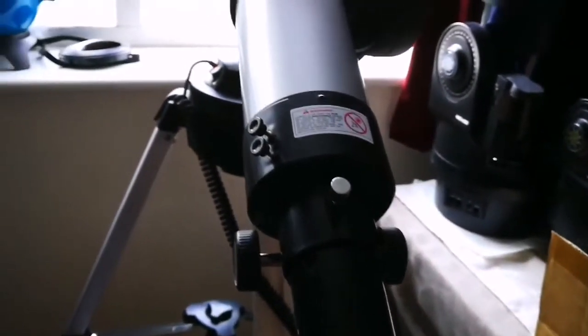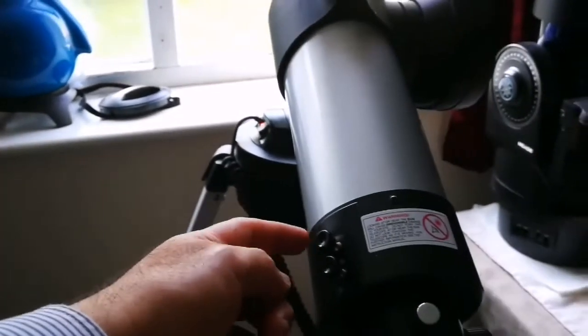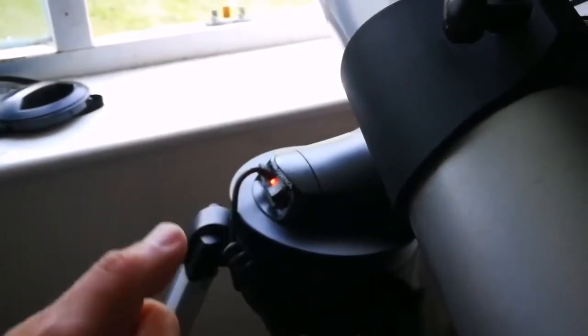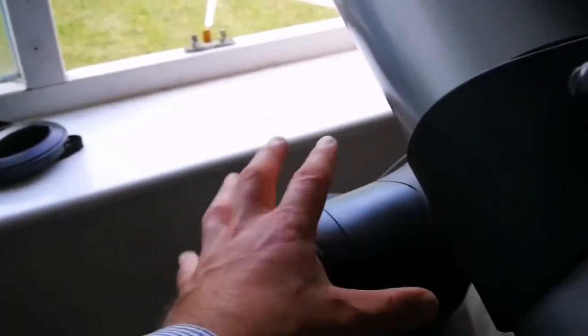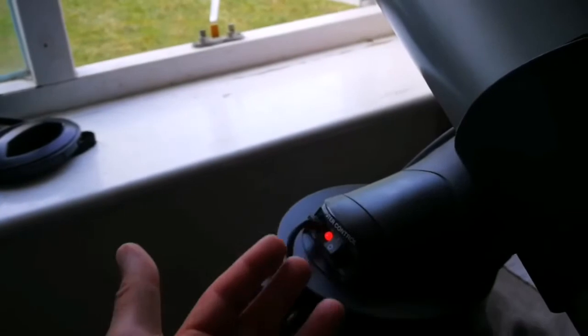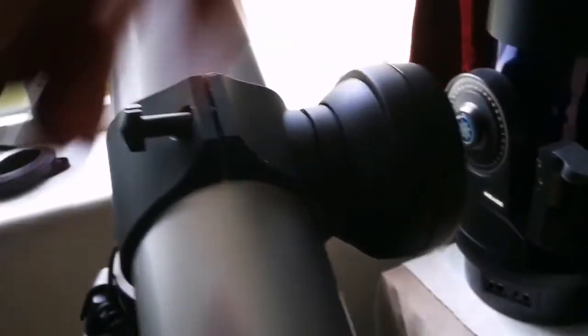Mechanically it's plastic everything, and the mount is flimsy, as you can see. The auto guide works actually, and is really good. A little nagging thing is that you cannot loosen the azimuth and just turn it by hand. Like a Celestron, you have to use the control. But the altitude, you can use by hand.